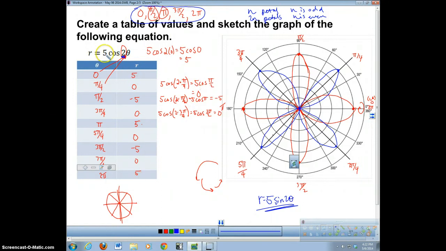You'll see a pattern for these roses. It will almost always be 5, 0, negative 5, 0, 5, 0. It depends if this is negative or positive or cosine or sine. But the pattern is pretty nice once you get a hang of it. So get some practice with that. And that's it for me. Good luck.